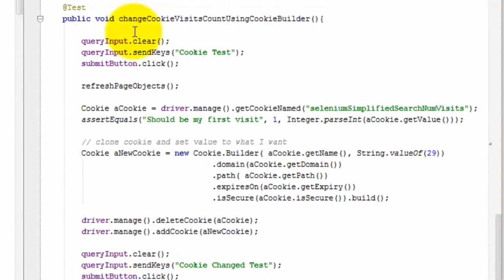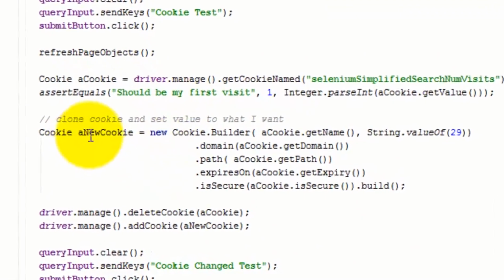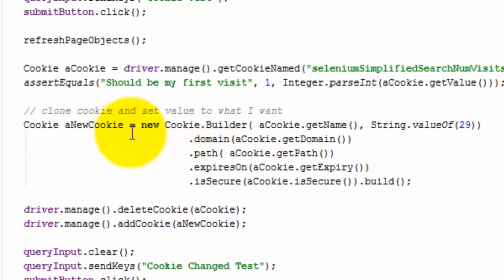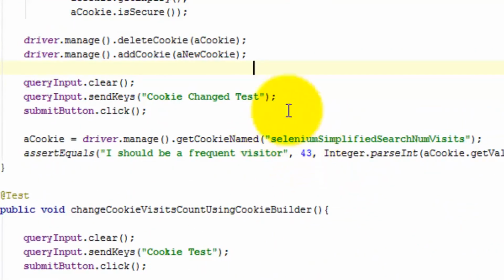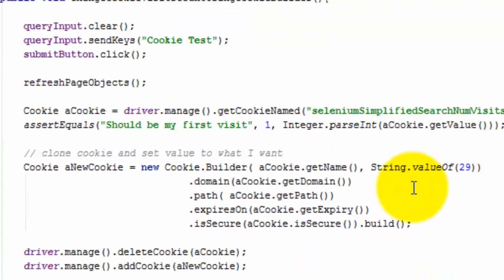Then I've repeated the test using the cookie builder. So everything is much the same. However, when I create the cloned cookie, instead of doing new Cookie, I'm using the cookie builder. So I'm saying new Cookie.Builder, where the cookie name is the old cookie and the value is this new value that I'm setting it to, 29. And the reason I'm doing 29 instead of 42 from the test is I want to make sure that these are working.